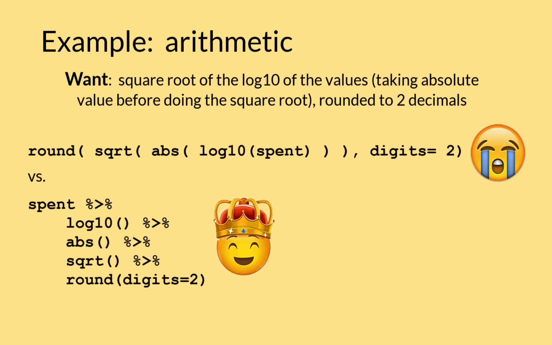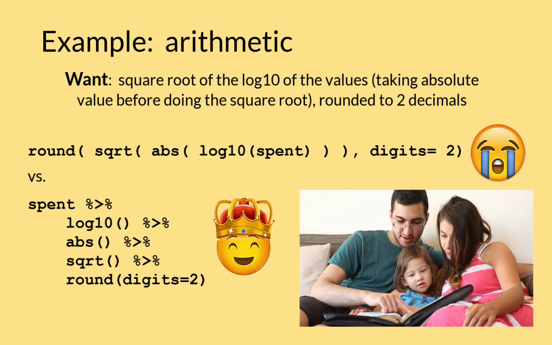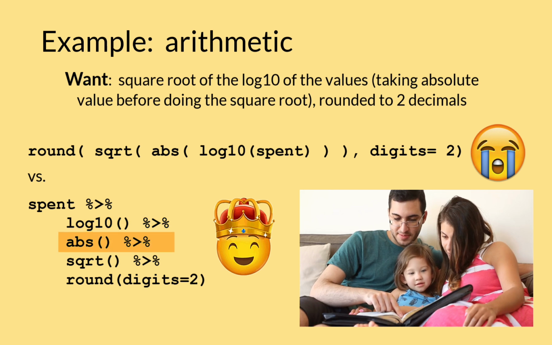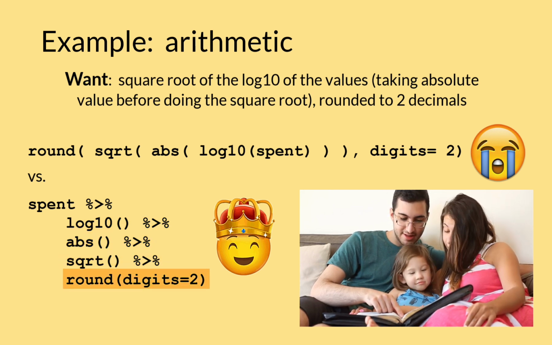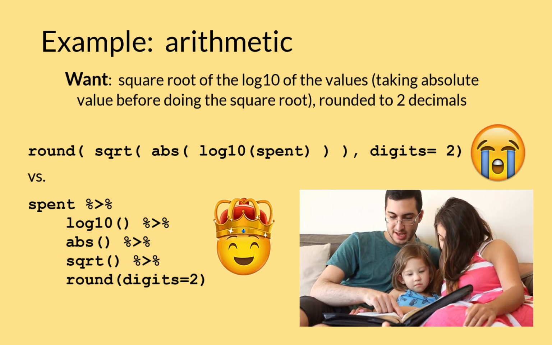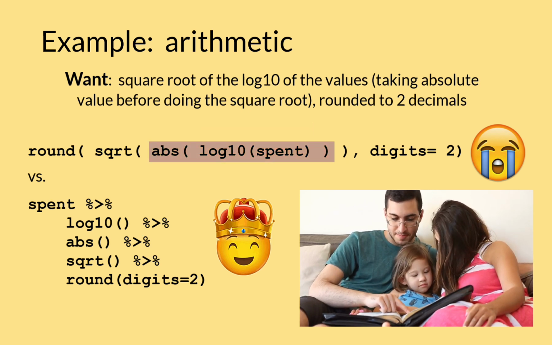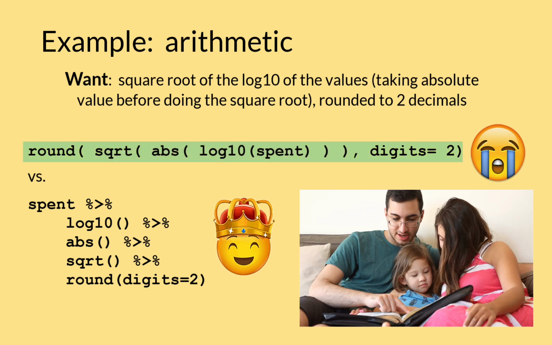So, voila, two ways of performing the computation, but I think you'll agree that using pipes makes it a lot more readable. Looking at the line of code, it kind of reads like a story. You take spent, then log10, then absolute value it, etc. To read that first line, you have to dive deep into the mess of functions to figure out what needs to be evaluated first, then work your way out of the parentheses one set at a time. And that takes a little bit of skill to figure out where you actually start, what's next, what's after that, etc. Piping's the way to go.